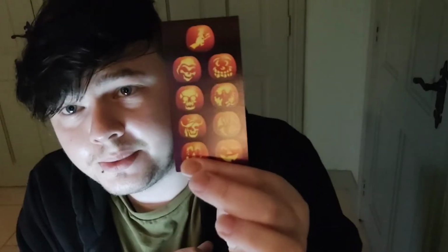Okay, so we have the scooper duper to get the guts out of said pumpkin. We have some cutting tools. I don't know if I can show them on YouTube, but there we go. We have a little leaflet of all the different pumpkins we can do. So I am going to aim for, they're all very difficult, classic pumpkin. Have a little marker, convenient. And then we have the little light and the batteries. That's it there. It's kind of cool.